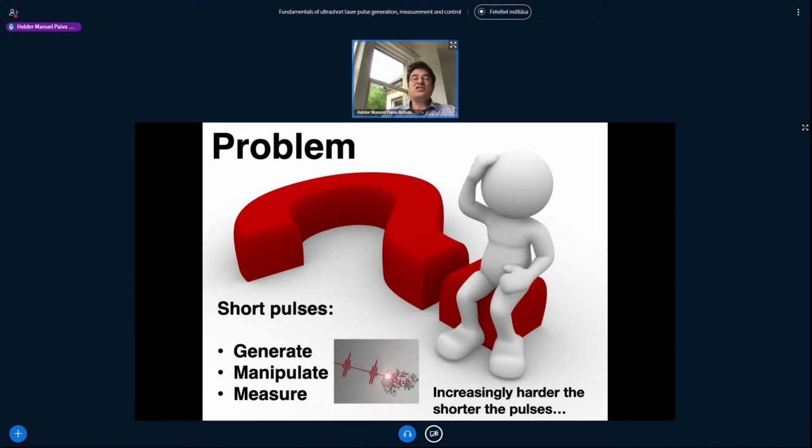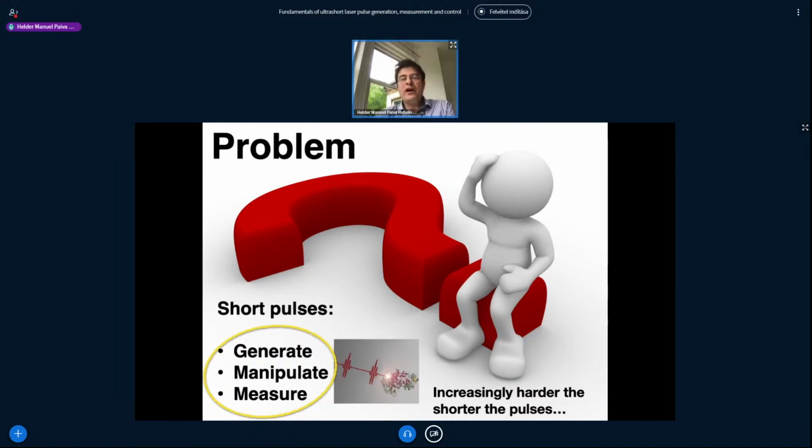And our approach was essentially based on not separating these three aspects. So we don't think of a laser as a source that we put on a side and that's it, and then we have an application on another side, and in another corner a measuring device. All of these things, the generation, the application and manipulation, and the measurement have to be looked at together as a whole, because that's the only way to really take advantage of the shortest light pulses you can generate today.